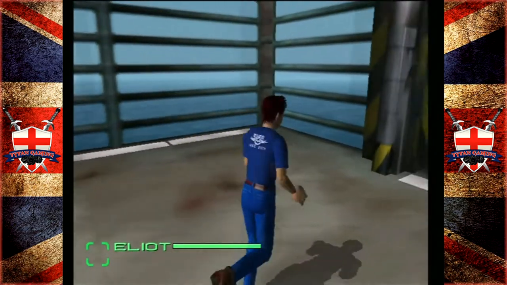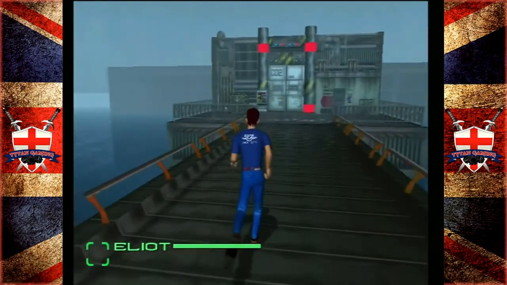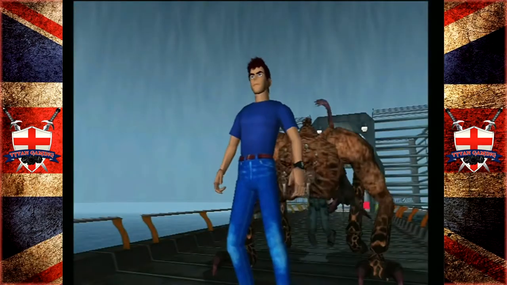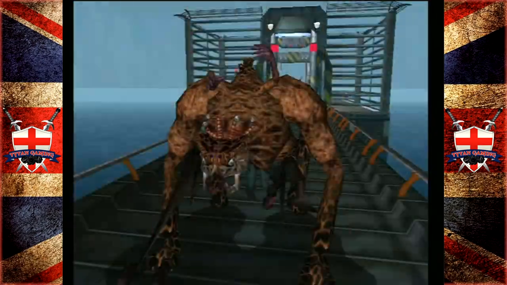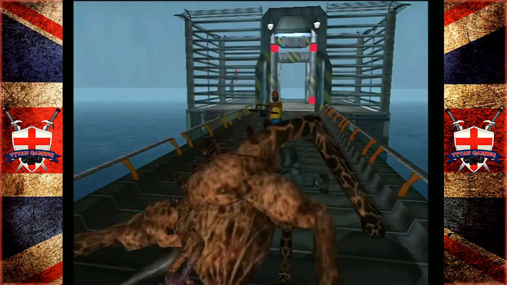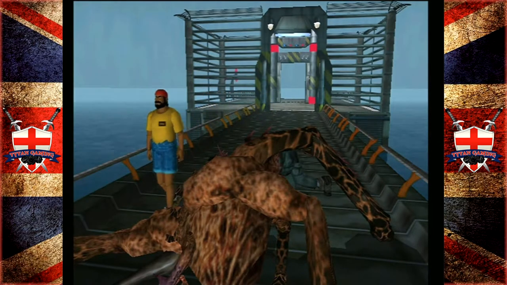So, strange mutant fellow. I mean, that's definitely something you don't see every day. But for now, oh hell, big mutant fellow. Oof. Where's the merman? No, he's got legs. And he slides across the floor.